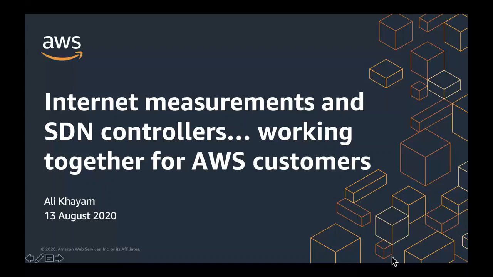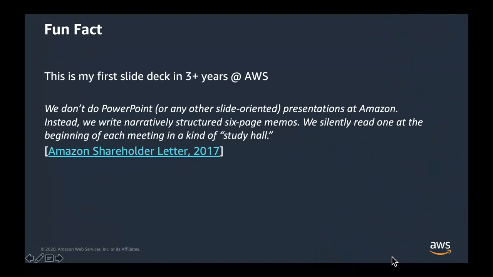My team is really split into two halves. One of them is internet measurements, and the other one is SDN controllers. And I'll talk about both of these and how they work together for AWS customers. Start off with a fun fact. This is the first slide deck I've built in 3 years. If you don't know this already, we don't do any slides in AWS or Amazon in general. We just do nothing. It's all us.